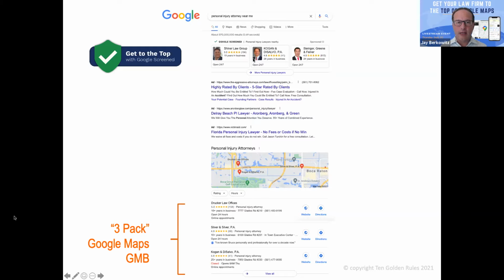And why it's a game changer: this appears right at the top of a Google search, and it's above the paid ad and it's above the maps. And what Google's done with this, because I mentioned 18 months ago, we had this tremendous opportunity because consumers were skipping the ads and going to the maps. Now, when a prospect is looking for you and they search for personal injury attorney near me, or plumber, locksmith, a shoe repair, whatever the search is, the first thing they're seeing is this certified, guaranteed checkmark thing from Google. And consumers are getting the hang of it. They're starting to say, oh, why would I go to one of the generic results when I can go to a verified screen local service ad result? So this section's also called local service ads.